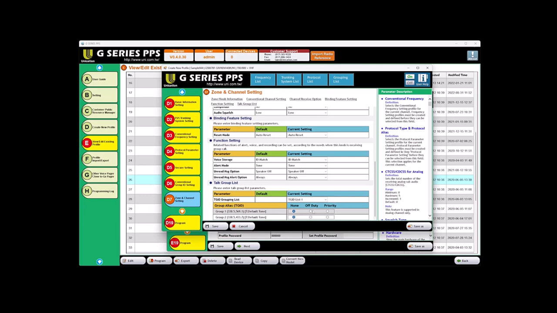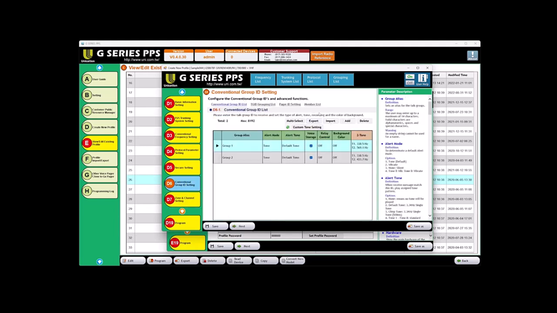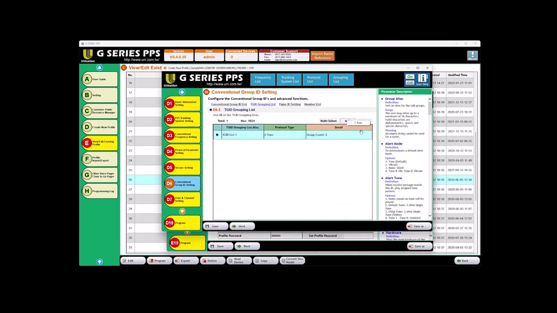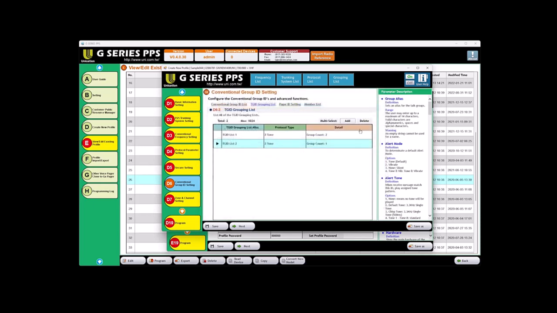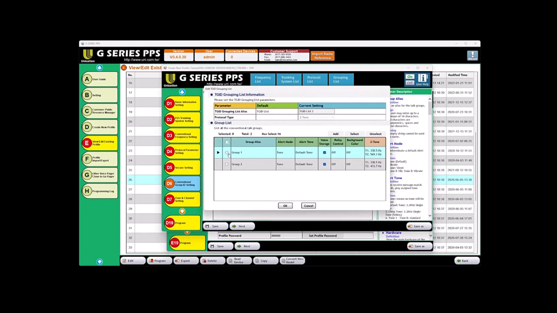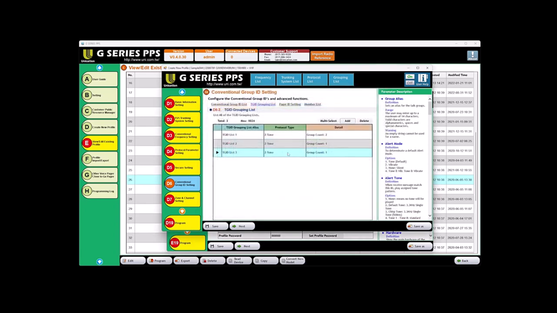Now, if you don't want a tone enabled, do not put it in the talk group list, because if you don't want those, you can build different tone lists for different situations. So say if you want another grouping list for two-tone that just has this one in it, you would do that. Or if you want one that just has the group one information, you would add it there. That way you could have one list that does this, one list that does that, and then one list that does both.